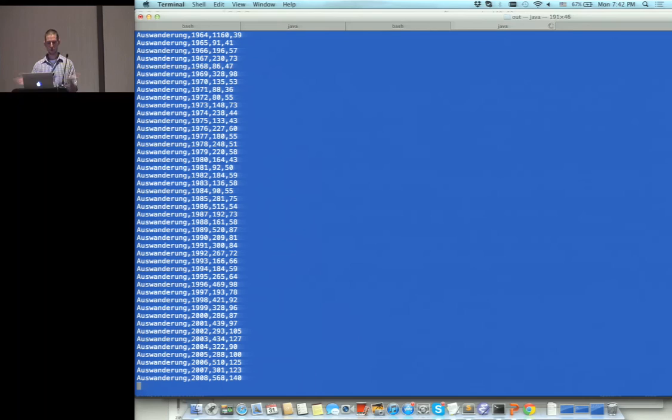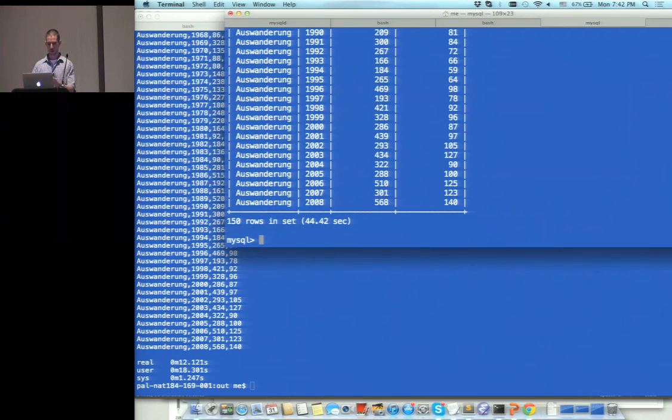Okay, so we already get some result, but this is just because it's printing things out on the fly. Yeah, that also takes a bit, but we get a result in 12 seconds. Right? And you can see, okay, now the MySQL version has also come back, and this one took 44 seconds. So you can see, okay, by implementing this query in a specialized way, we get much better performance.